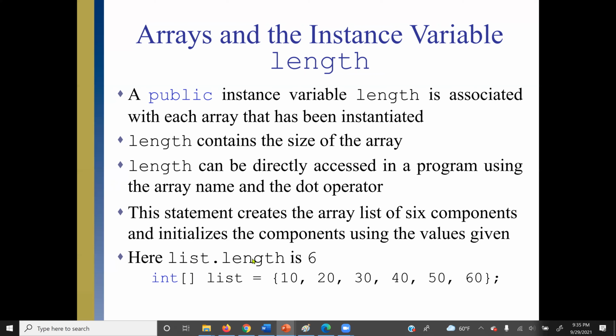As we said, length is a special variable that returns the size of the array. So we must start with the array name, then period, length. So this is our array name list. We have 6 items. So if I say list.length, it will return 6, which is the size of the array.